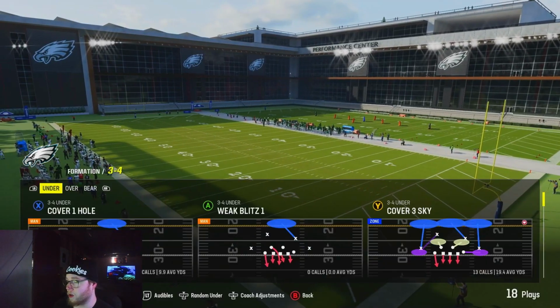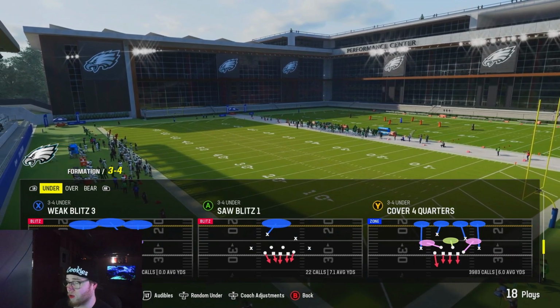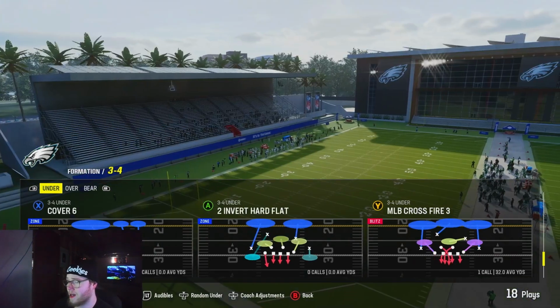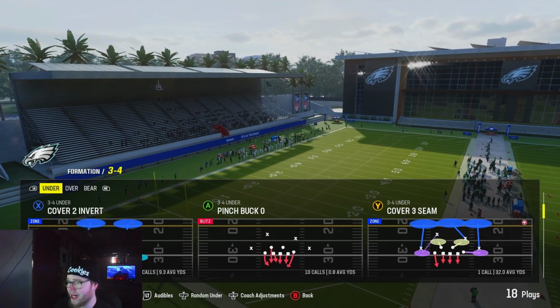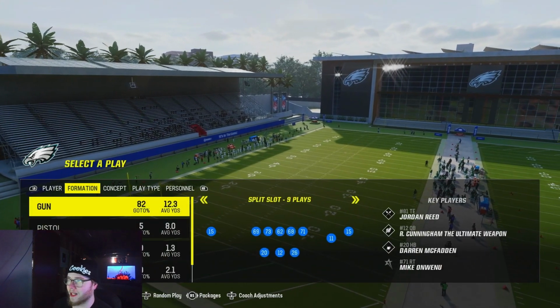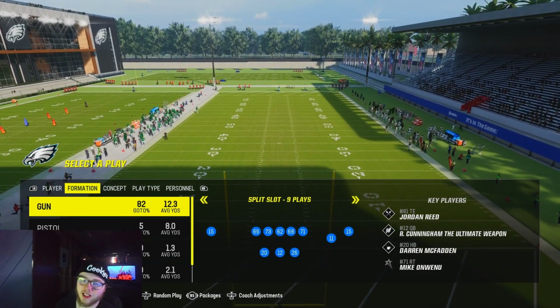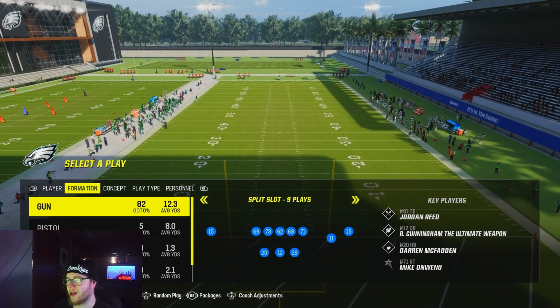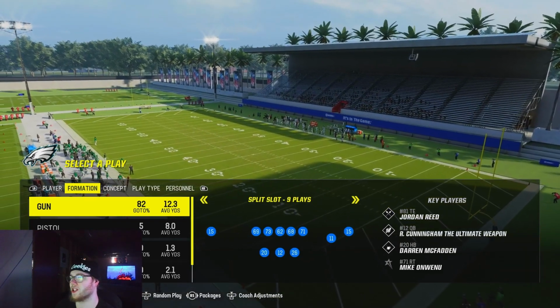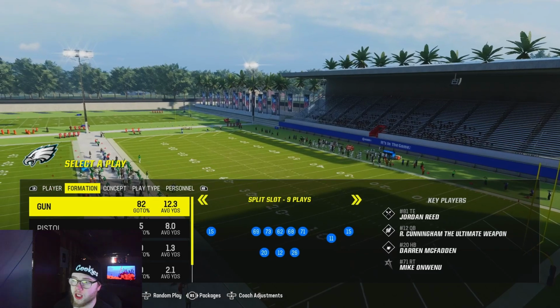Now, in this 3-4 under, it's really only one play I come out in. It is the play all the way to the right, the cover 4 quarters. For the most part, it's the only play I ever come out in. Very occasionally, I'll come out in like a man, maybe they're getting to the line quick, and I just quick audible. I think it's like a pinch bucko quick audible they have in it. And sometimes I'll go to that really fast, but I don't really do it like that. It's maybe like in the red zone, but it's very rarely. For the most part, we're coming out in that cover 4 quarters like almost every play.